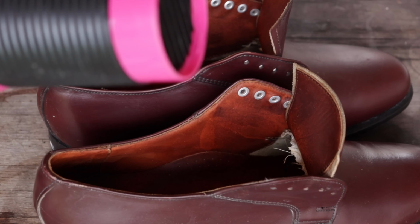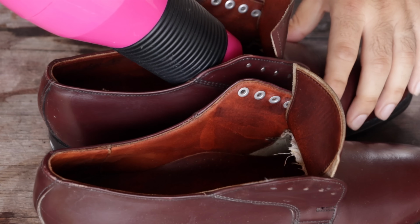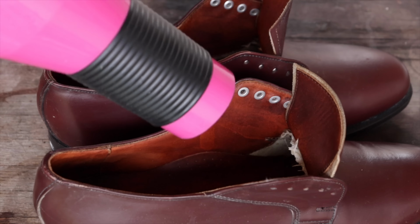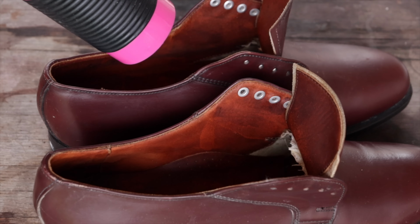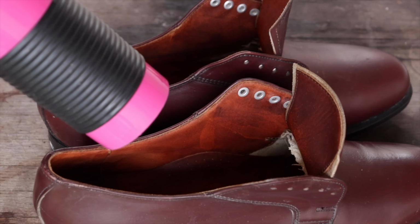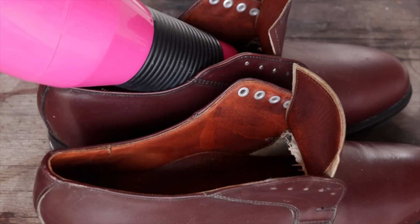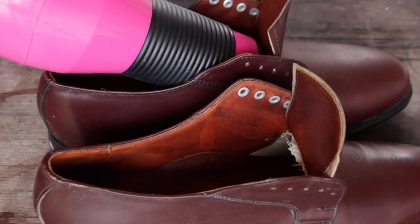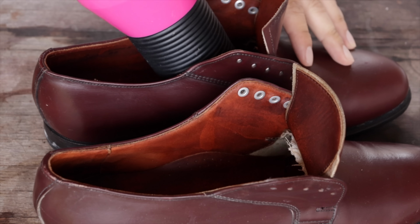Now, at this point, the shoes were absolutely soaked, so I got my wife's famous hairdryer, and I put it inside the shoe and dried them out. This actually took a long time, so I made sure to use the hairdryer at the highest heat I could, and then I stuck them in front of a small portable space heater, just to dry them up for about an hour, and then I left them outside for a day.